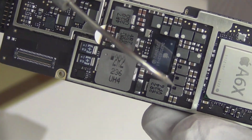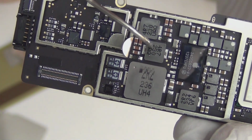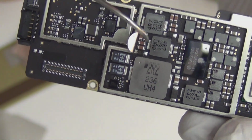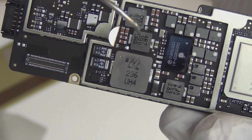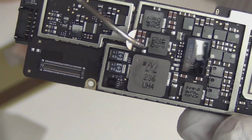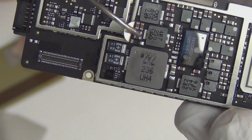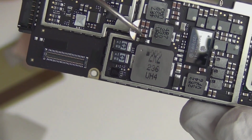Yeah, you get a lot of coils on the side. This coil, I already know this is the backlight coil. I sell this backlight coil. Since this is a Retina display, there's 2 backlight lines coming off the CPU. Backlight coil and backlight coil here. There are separate lines on different sides, left and right. This is the backlight chip or IC. You could call it backlight IC.